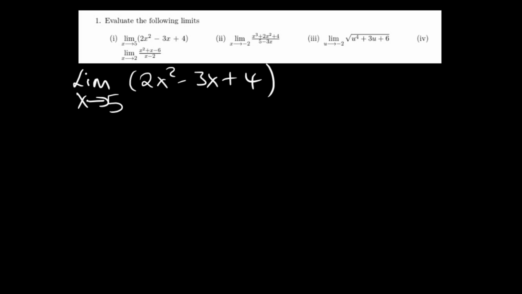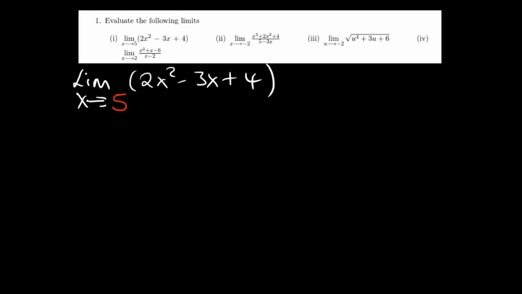Okay, so evaluate the following limits. For the very first one, how do we handle it? I believe at this point you've already watched the video where I've explained the concepts under limits. If you've not, the link is in the description below. The limit as x approaches 5 of 2x squared minus 3x plus 4. Each time you're given a question to deal with a limit, just substitute the value you have. Don't only substitute if it's going to give you an error.